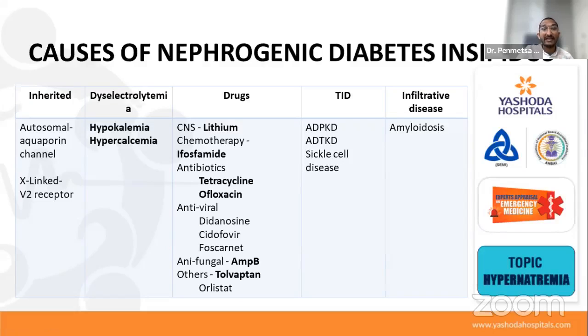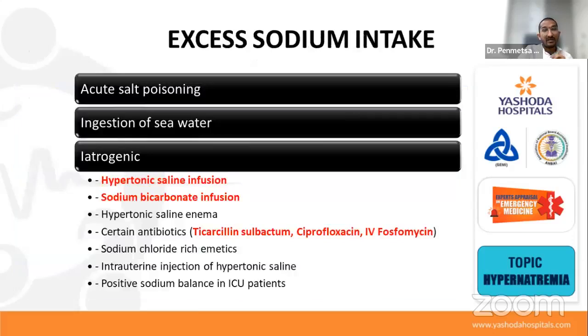It tells us that if someone with hypernatremia has a high urine osmolality, it means the water loss is not from the kidney. It is from somewhere else, an extra renal loss of water. Whereas if someone has less than 300 milliosmoles per kg, that means the urine is still dilute and ADH is not acting properly. If ADH is not acting properly, that means it is diabetes insipidus.